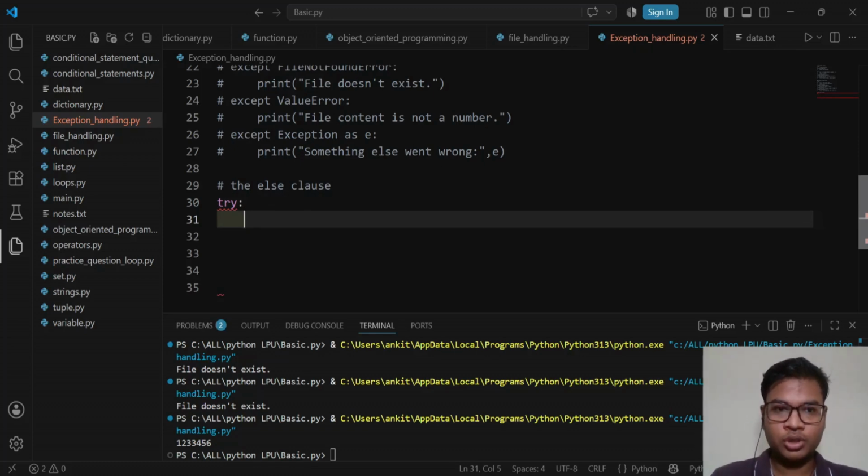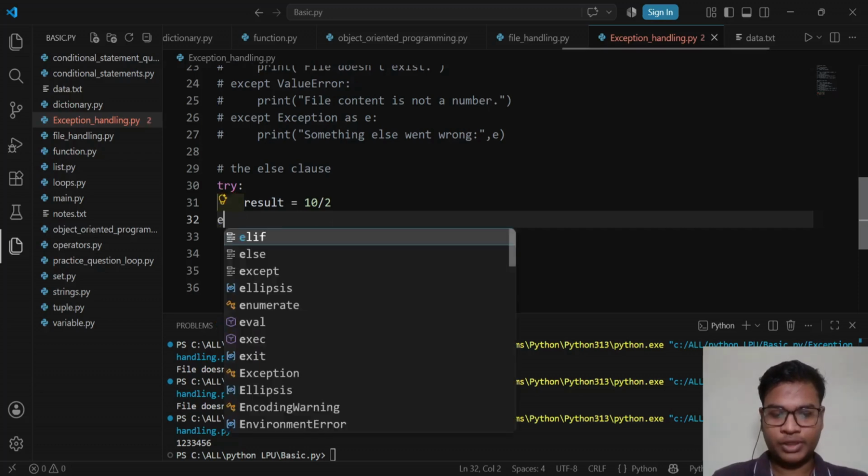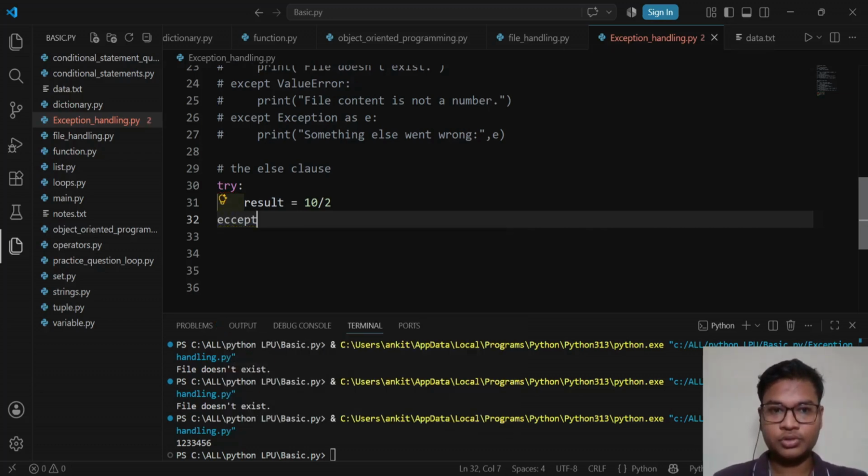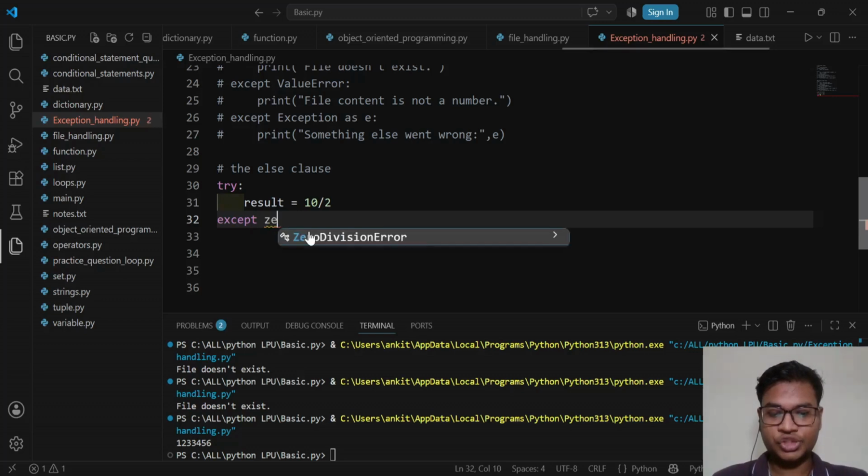In the try block, let's have a result: result equal to 10 divided by 2, done, correct? And then the except block, except ZeroDivisionError.